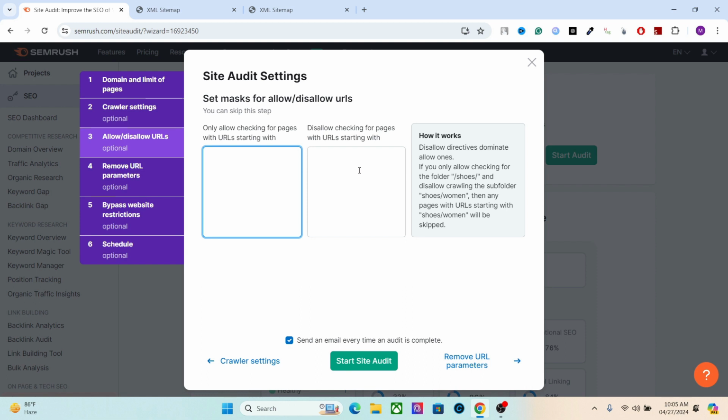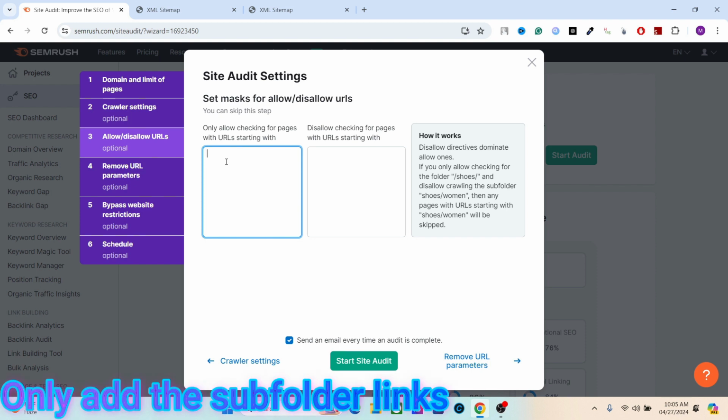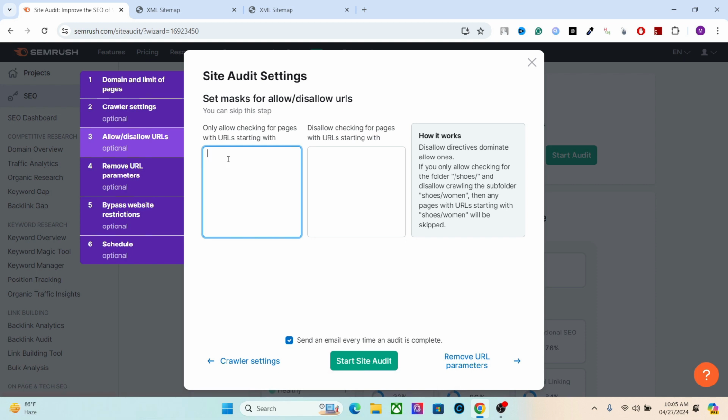Following this, you will have an option to allow and disallow the URLs of your website. So if you want to exclude certain URLs from the crawling, you can add them here. And you can also add the URLs which you want to crawl. So this box right here will allow the URLs added here to crawl. And this right here will disallow the URLs which are added in this box to crawl.